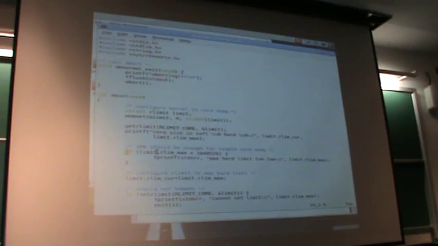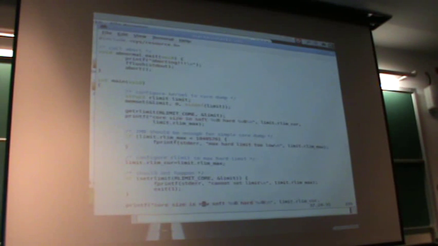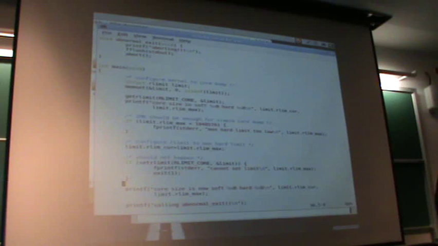I added that just to make sure you can actually generate a legitimate core dump. Then it sets the soft limit, which is specified under rlim_cur, to rlim_max, so it's going to give you the biggest core dump possible. It sets that limit by sending it back as a syscall to the kernel.